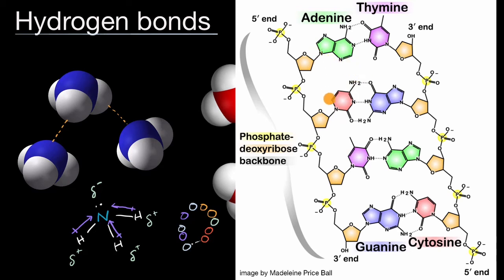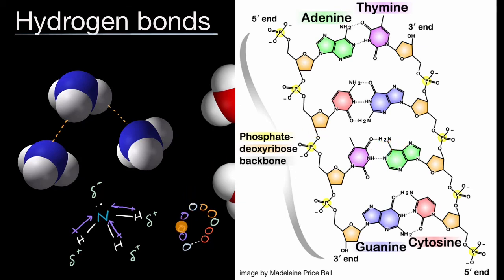This right over here is a close-up of DNA. You can see that the base pairs in DNA, you can imagine the rungs of the ladder, those are formed by hydrogen bonds between base pairs. So those hydrogen bonds are strong enough to keep that double helix together, but they're not so strong that they can't be pulled apart when it's time to replicate or transcribe the DNA.